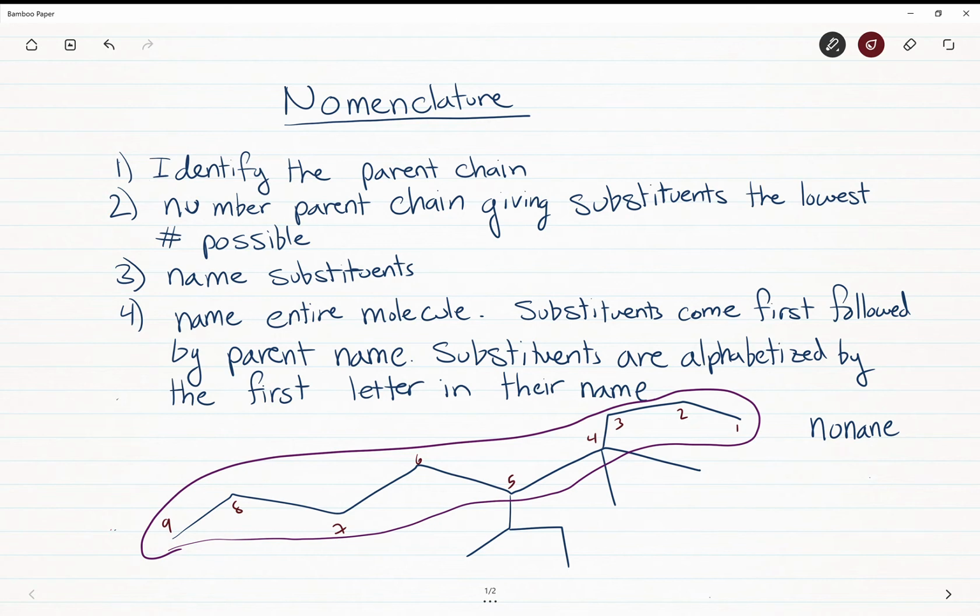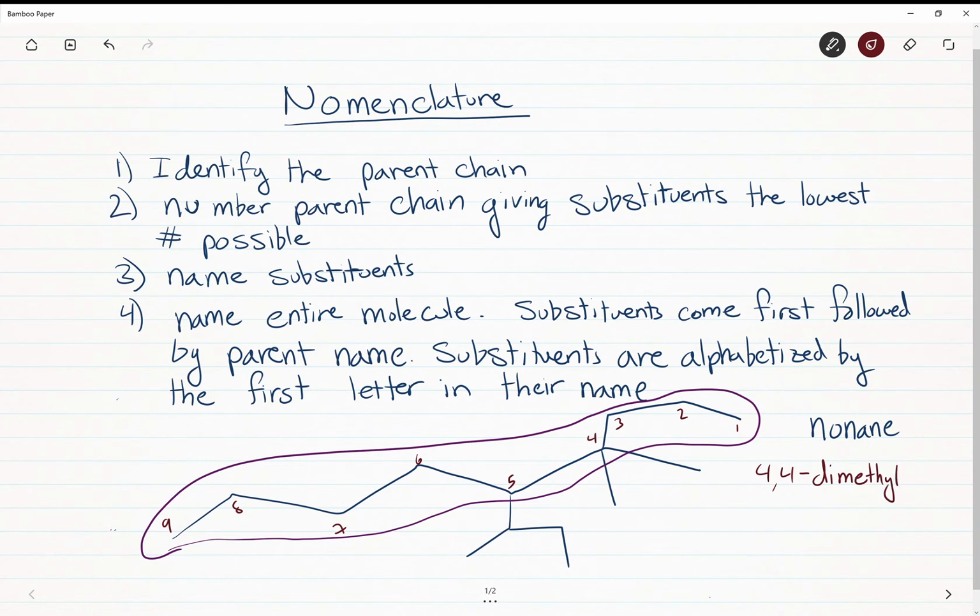If we identify what types of substituents we have, we can see at position 4 there's 2 attached. They're both methyl groups, and so you would say it's 4, 4, because you have to number the location twice since there's 2 groups attached there. And then they're both methyl groups, so we have to say that there's 2 of them, and in order to do that, you have to put a prefix in front of methyl, and in this case, we're going to put di to identify that there's 2 methyl.